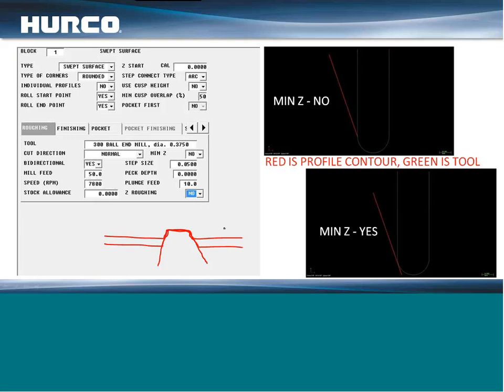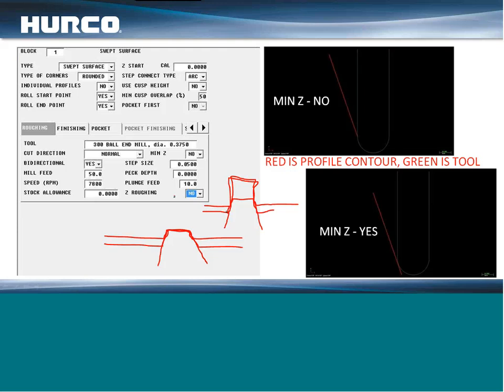If we set the Z roughing to yes, cutting the same geometry, it'll take its first pass over. Once it hits, it'll follow up the contour, and then it's going to retract, position over, come back down, go down the surface, finish that peck depth, and then when it comes in with the next peck depth, it'll just follow that surface up until it reaches the last peck depth, and then it'll retract, come over, and come back down.